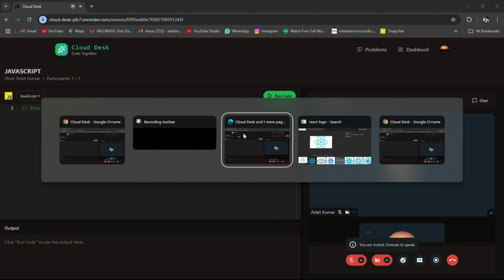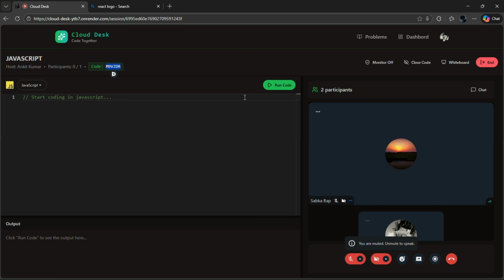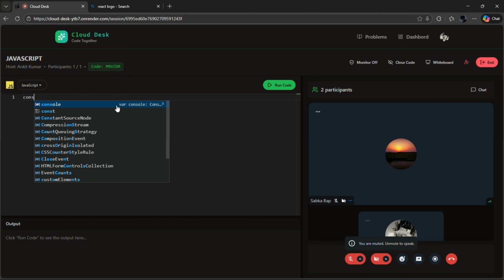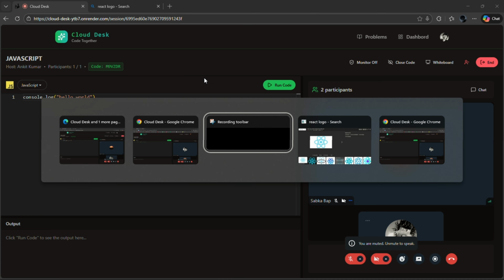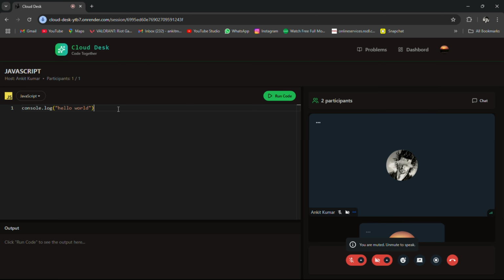From the admin's perspective, this is the code, and let's try some live changes to see whether they are reflecting or not. In the other profile, we can see that this is also reflecting.